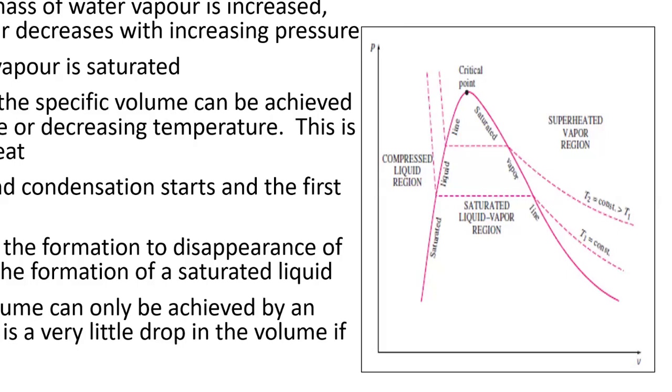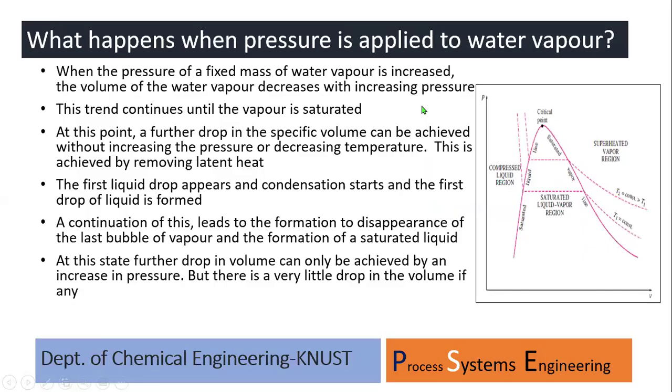Then if we should increase the pressure further, then the specific volume would reduce even more. But then the reduction is slight. It's very small because now we're in the liquid region. When we compress liquids, we don't really see a significant reduction in the volume. So that's what we spoke about yesterday. That's where we ended yesterday for the pressure and specific volume diagram. I hope that's fine. We'll take it from there.